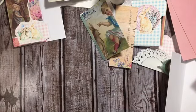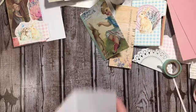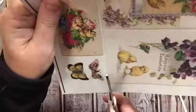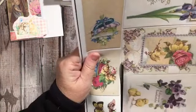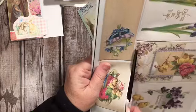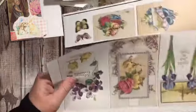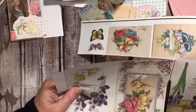We just added it to the shop yesterday because things have been happening around here, so I am behind. So I'm going to go ahead and cut these out. I have them printed on just copy paper.